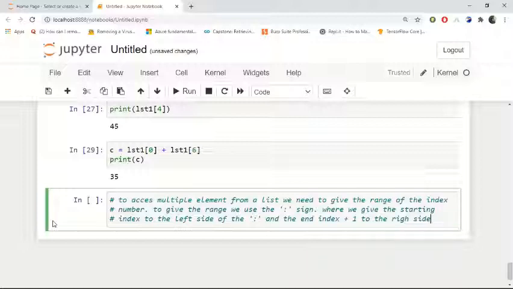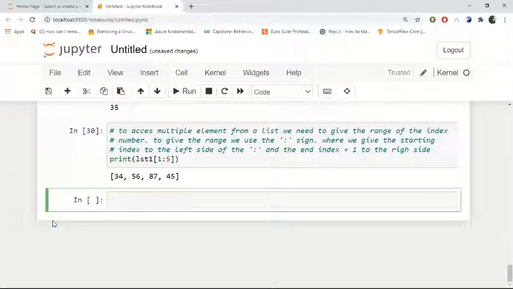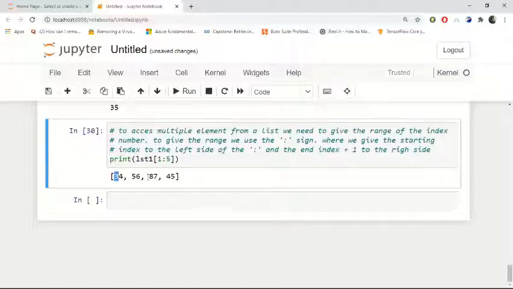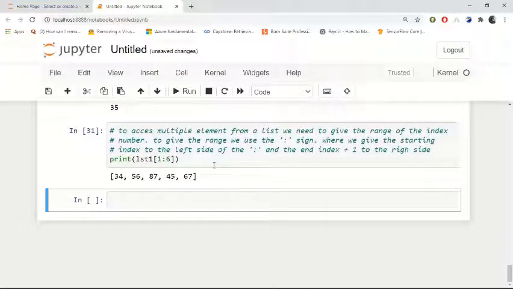Why plus 1? Let's say you want to access the values from the second element to the sixth element. For this you will have to give the index number till 1 plus the element. So let me show you how. The index of the second element will be 1, and the index of the sixth element will be 6 minus 1, which is 5. Now in Python, whenever we give a range, the upper number is not included. It will always go 1 minus the upper limit you have given. So here if you write 1 to 5, which is the second element to the sixth element, and run this cell, you will only get the second, third, fourth and fifth elements. The sixth element is not included. If you want the sixth element to be included, you need to give the index of the seventh element. To get the sixth element, it is always the 1 minus of the upper index value you have given.